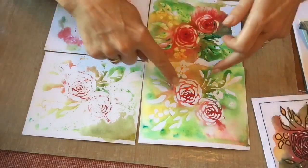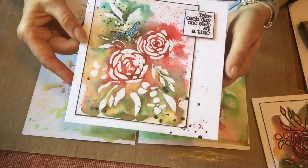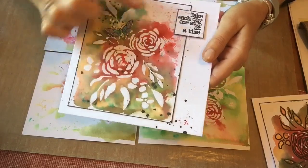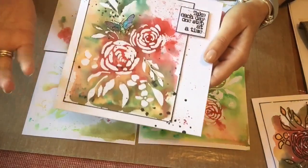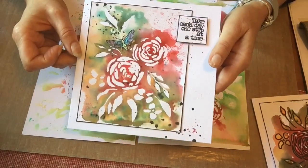And then this second one here, my suggestion is you don't need to do very much with it at all. Again, just pop the little butterfly or dragonfly on, a sentiment, and I added some more splats on the card, or flicks of paint, I should say, flicks of Brusho, just to bring the whole thing together.